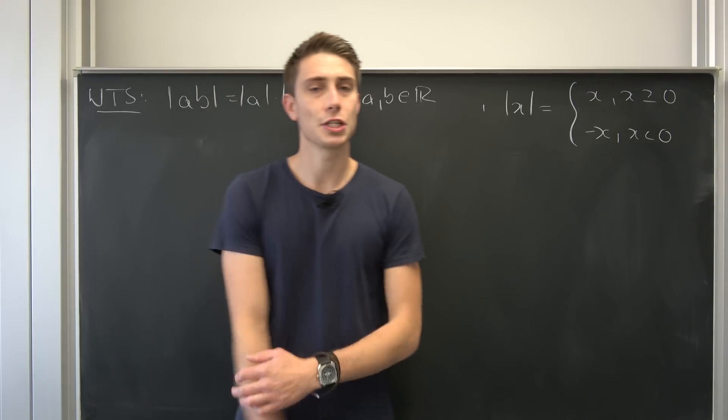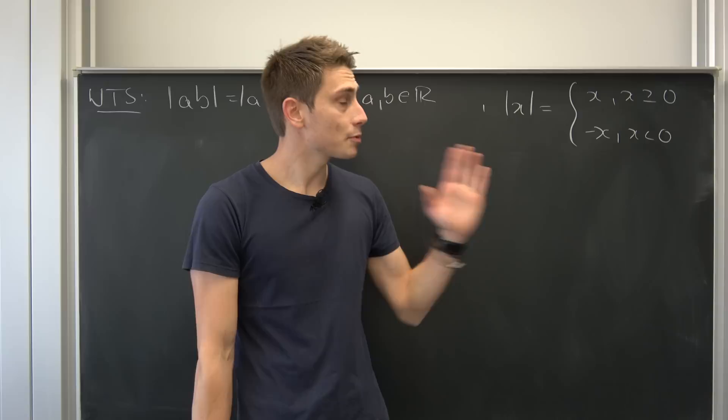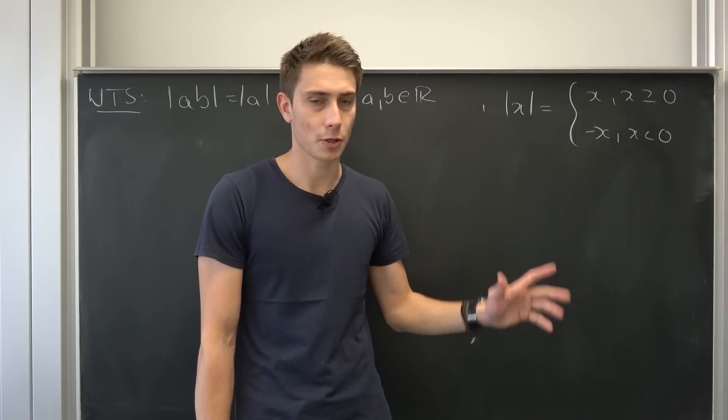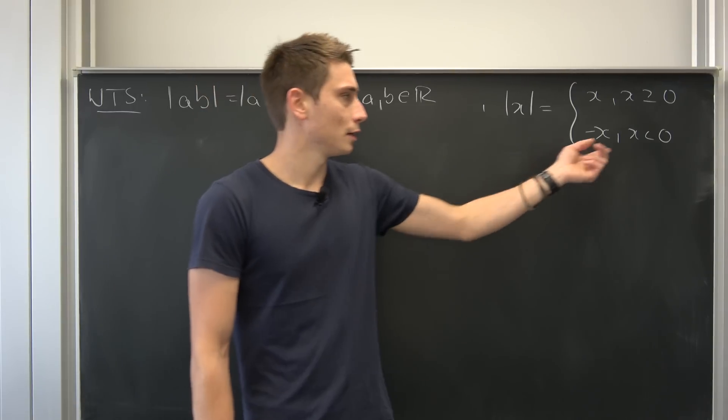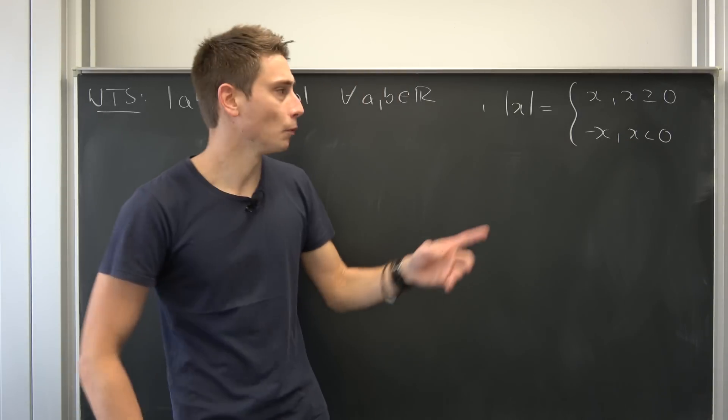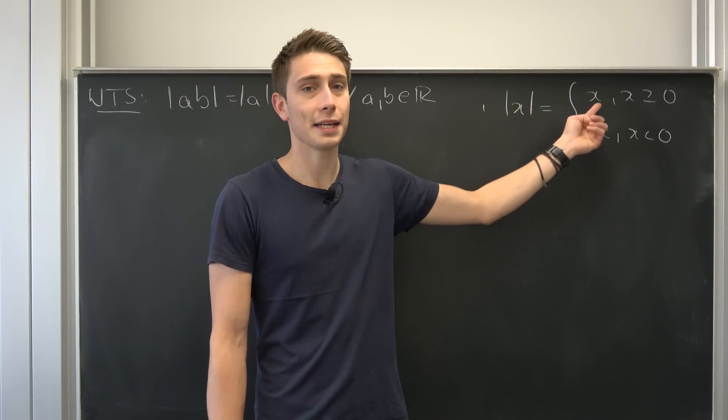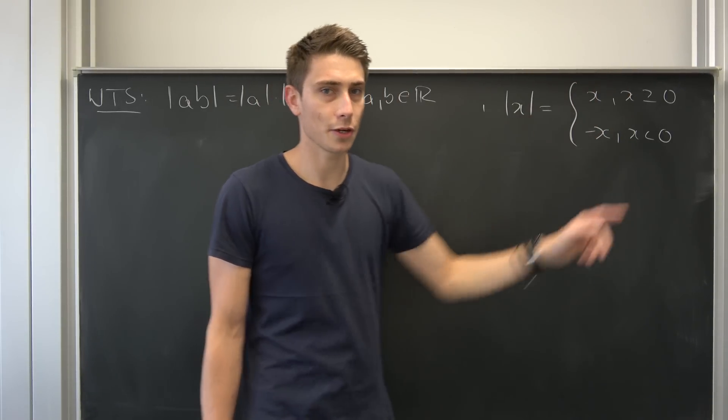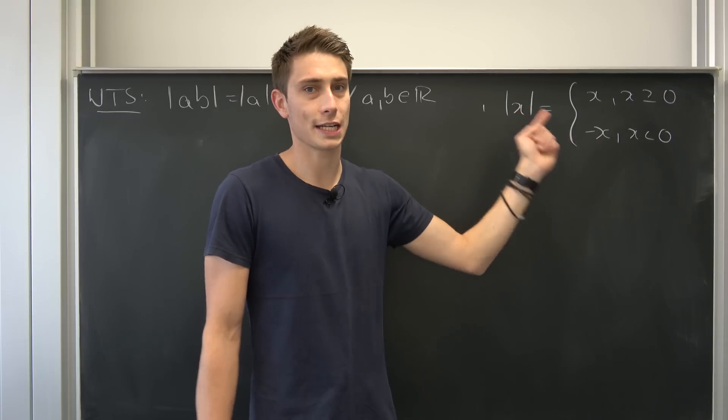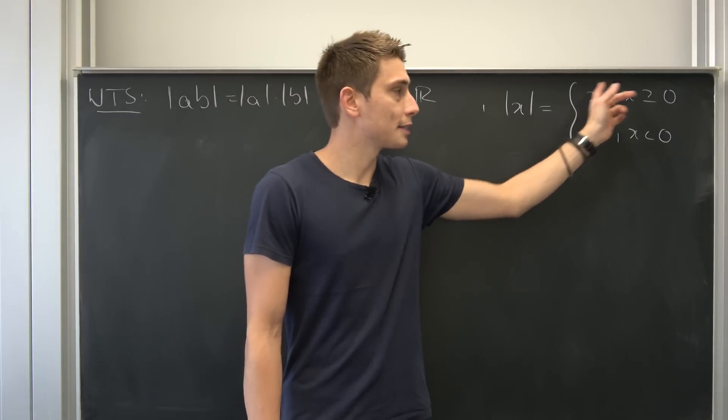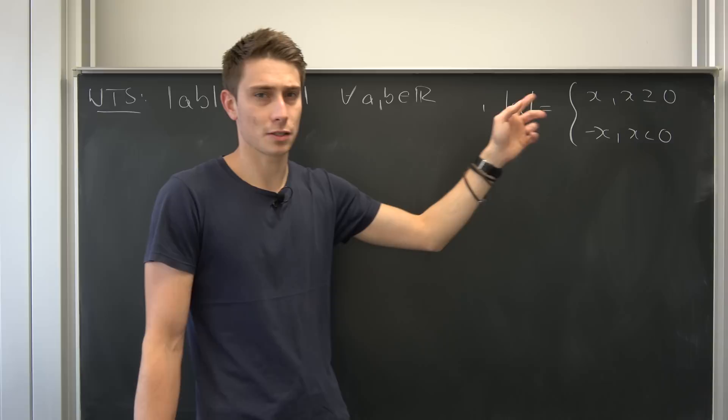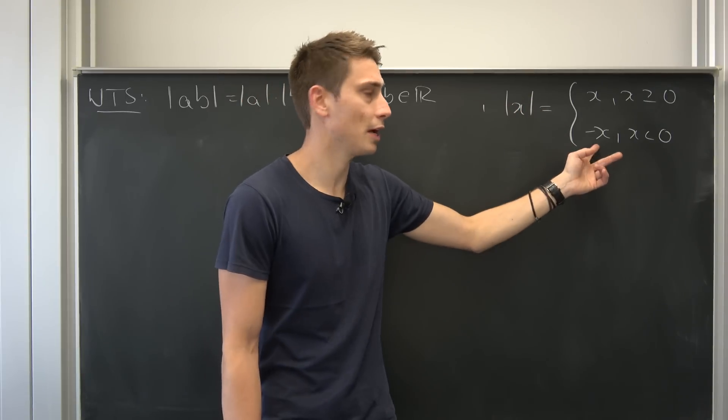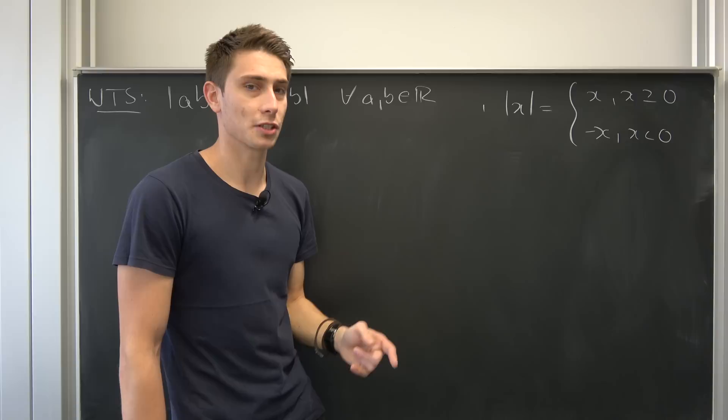With this being the pure definition of the absolute value, let's try to make some sense of this formula right here because many people struggle with it, especially first years because of the second part of definition. So absolute value of X is either X if X is greater or equal to zero or either negative X if X is less than zero. This part might seem clear, but this part is weird because we know that the absolute value is going to result in something positive. So why do we have this negative right here? Well, I'm going to tell you.